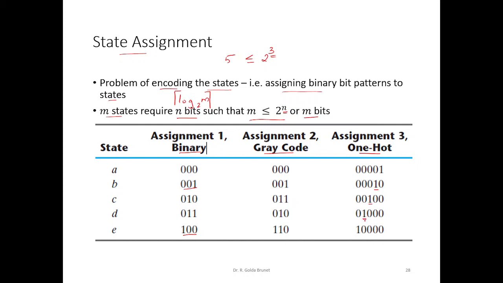there will be a 1 in the fourth bit position. And finally, E will have a 1 in the fifth bit position and everything else will be 0. There will be only 1 one and rest of the bit positions will be 0. This assignment is called one-hot assignment. Thank you.